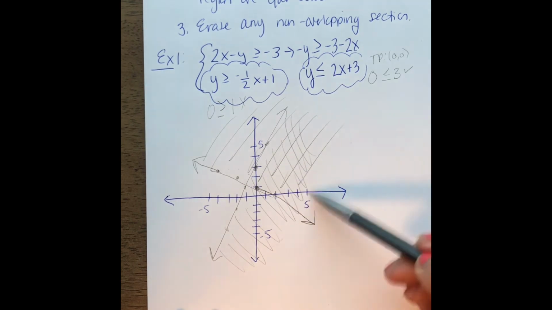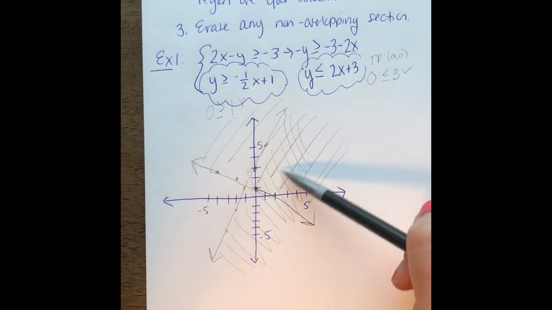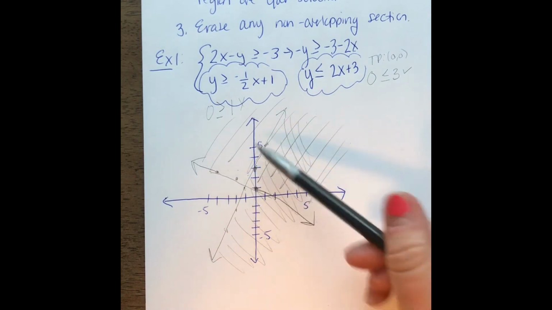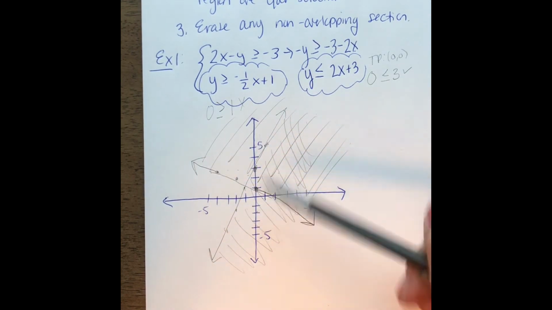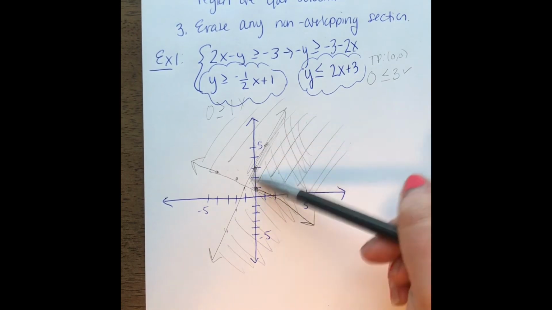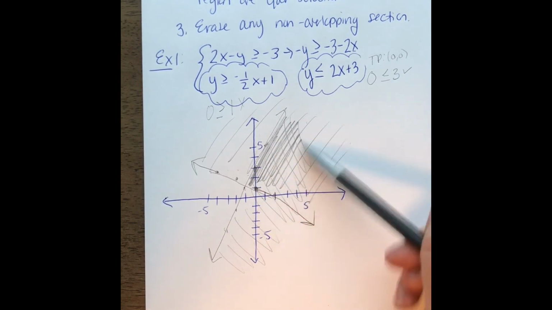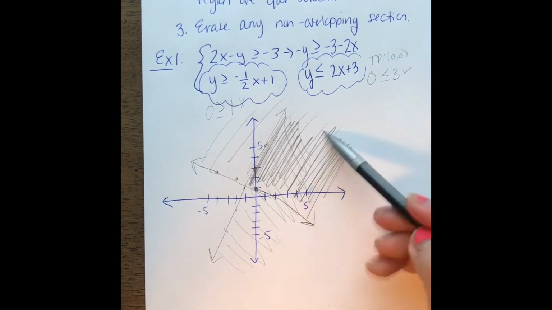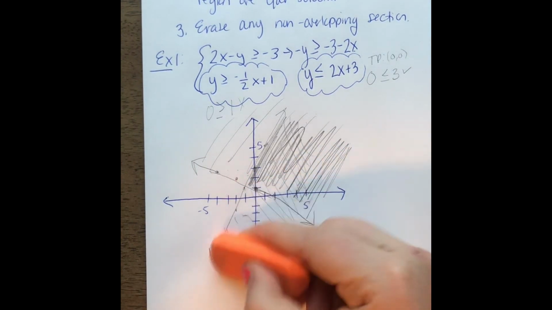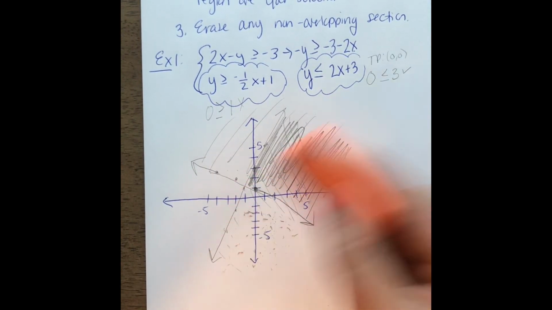And you will see, when we do this, I have shaded overlapping. When two lines intersect, there are 4 sections. In one of those sections, you should have 2 sets of shading, and it's in this one. So I'm going to darken up that shading, and I'm going to go back and erase all the shading of everything else. Anything that does not have any overlapping, I'm going to erase.